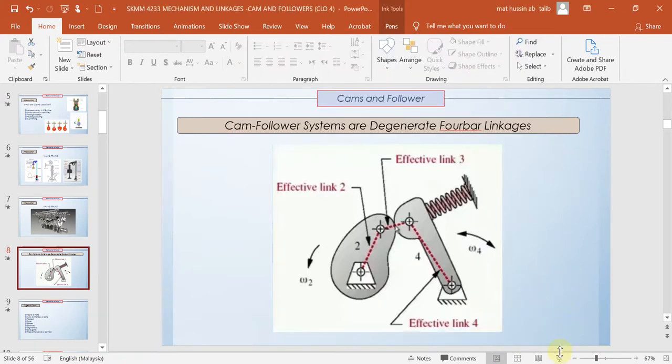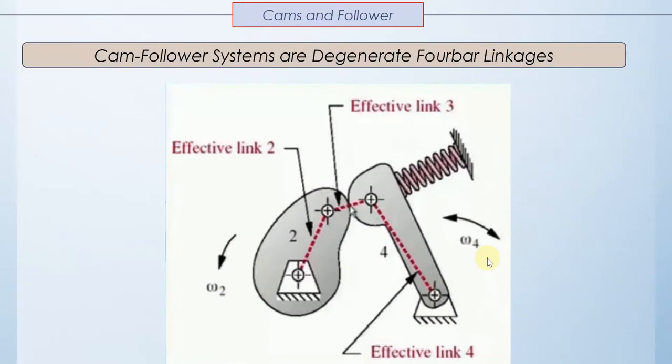Okay, so let's continue with this figure. So outside the pieces of a real four bar linkage, we can look at here. Okay, in a four bar linkage, how many links do we have? Of course, we have four links, isn't it? Link number four is from point number two until number four, and link two will be this thing. Okay, and then link number four from here, and how about link number three? So we have any crazy curve we might put on this cam.